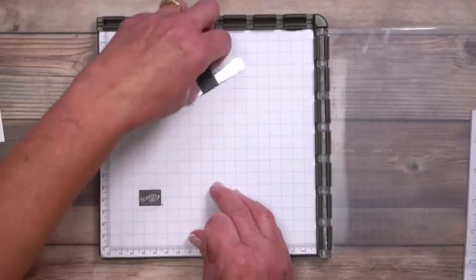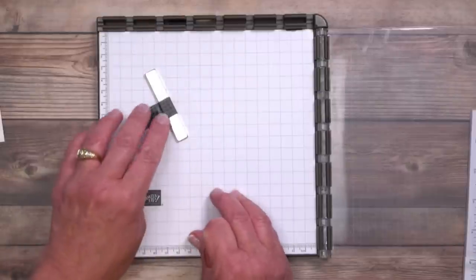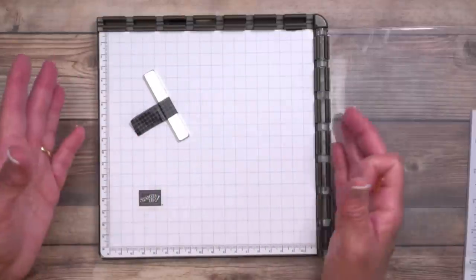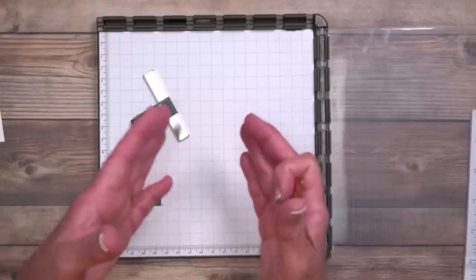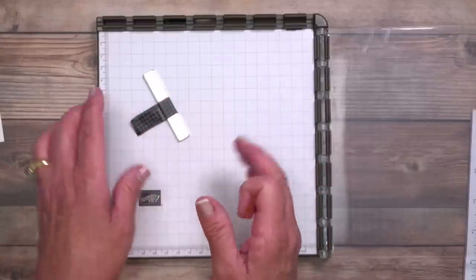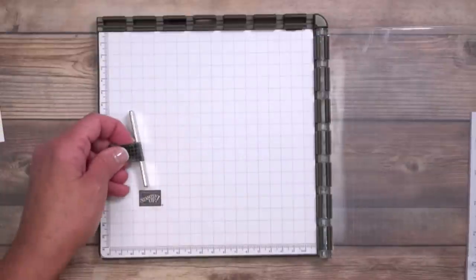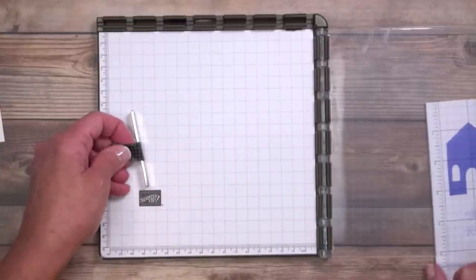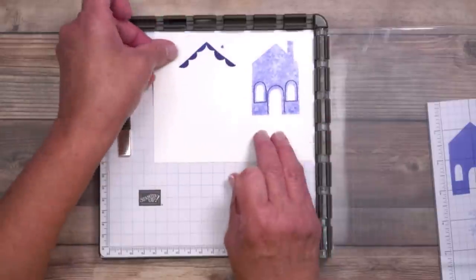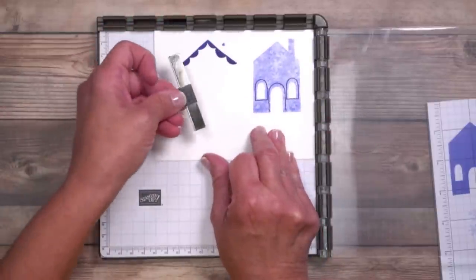All right, so there's a magnet here. There's actually two that come with it. I only need one, they're super duper strong. You don't want the magnets to come in contact with each other because they will snap, they'll catch your fingers, and they can break. But I like to cover this with one of those small grid sheets that we just used here, that kind of protects the work surface. And I'm gonna line up my paper here in the corner and use that magnet here.